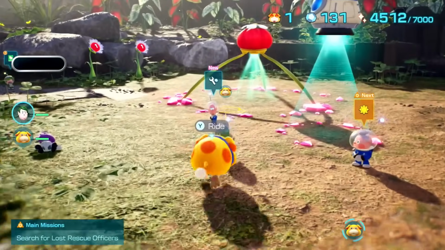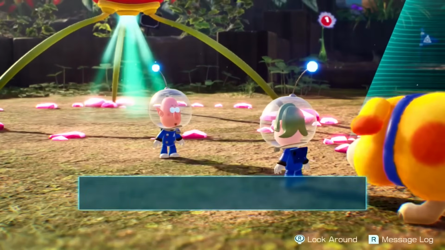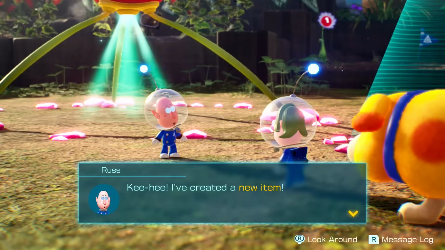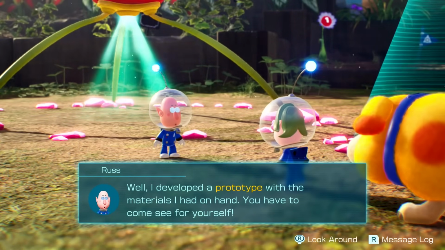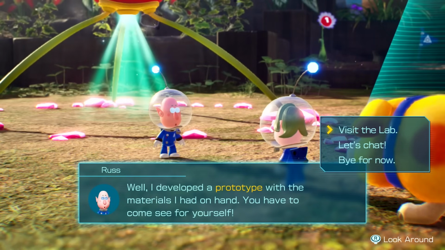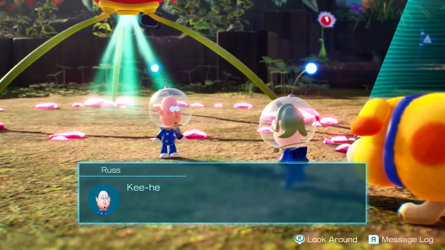I'll try to get into new caverns in today's episode so that we can actually get some upgrades. I've created a new item. Well, I developed a prototype with the materials I had on hand. You have to come see for yourself. All right then, so yeah, let's go and visit the lab.